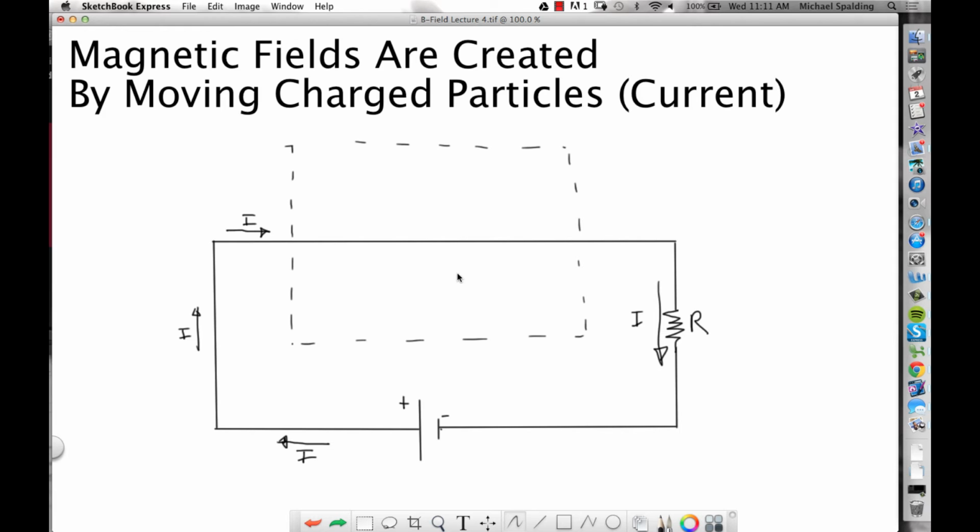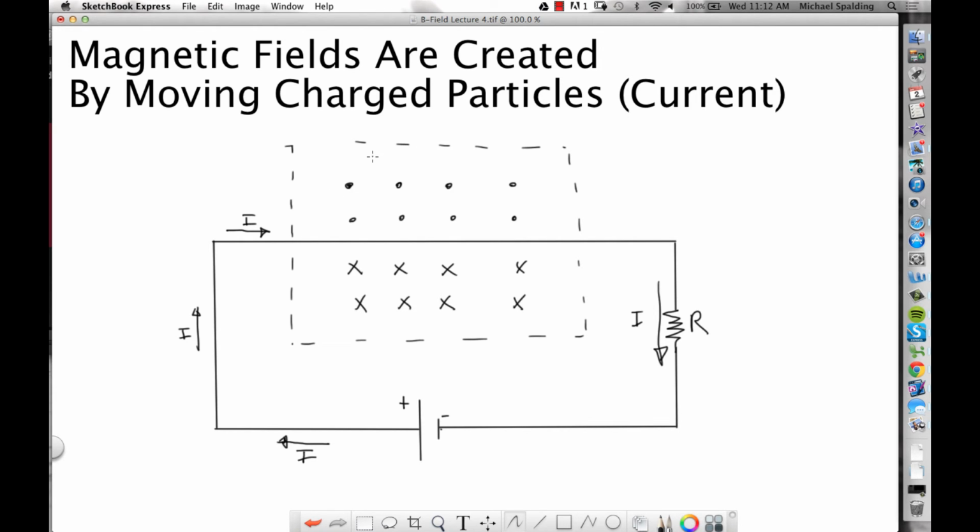X's and dots. Okay, so use right-hand rule for this segment of this wire. The current is going that way, so stick your thumb in that direction. So what's the magnetic field doing in this region up here? It's going to be dots. It's coming out. I'll show you why in a second if you don't see it yet. Now what's the magnetic field doing down here? It's X's, right? So you use X's and dots to show the magnetic field around a wire.